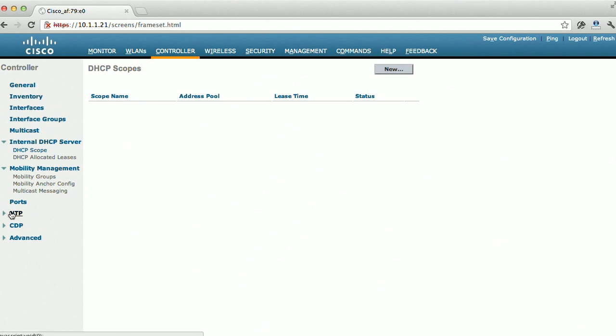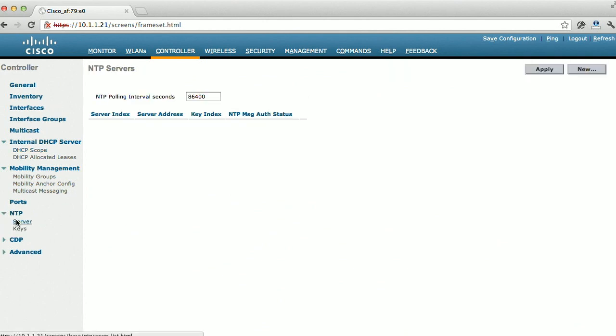Back at management, we could manually set time. Here on the controller, we have the ability to also set up NTP. So we can actually point to an NTP server, typically a good idea, and define keys if we want to authenticate if the NTP server is protected. That way, our time is synchronized. It's always a good idea in every environment to run NTP on every device. That way, when I take a look at any sort of troubleshooting or I'm trying to detect any malicious activity, all my logs are dated and time-stamped with accurate, synchronized time with every other device.